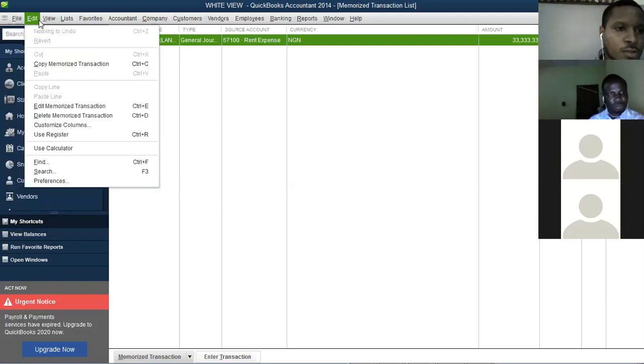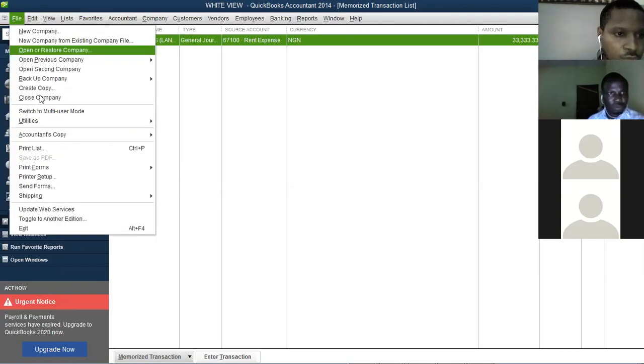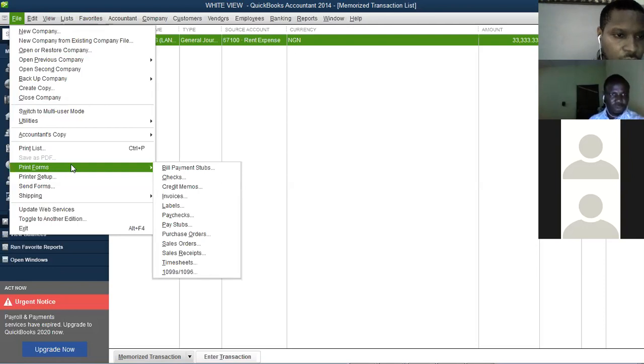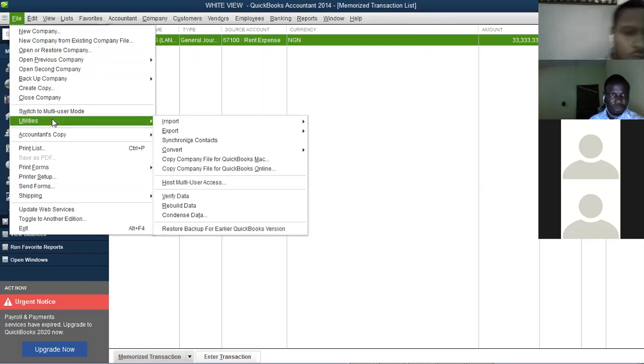Okay, let's see. If you go to Utilities, you will see very few settings there.